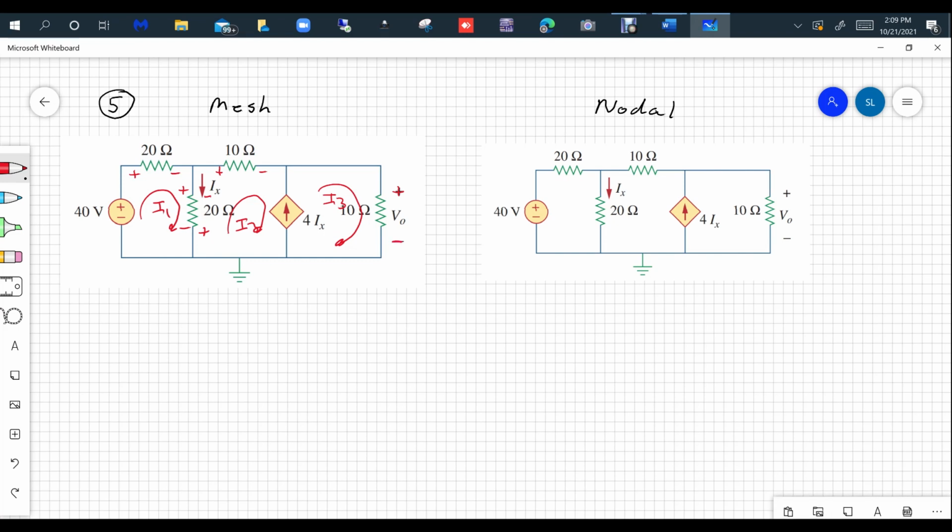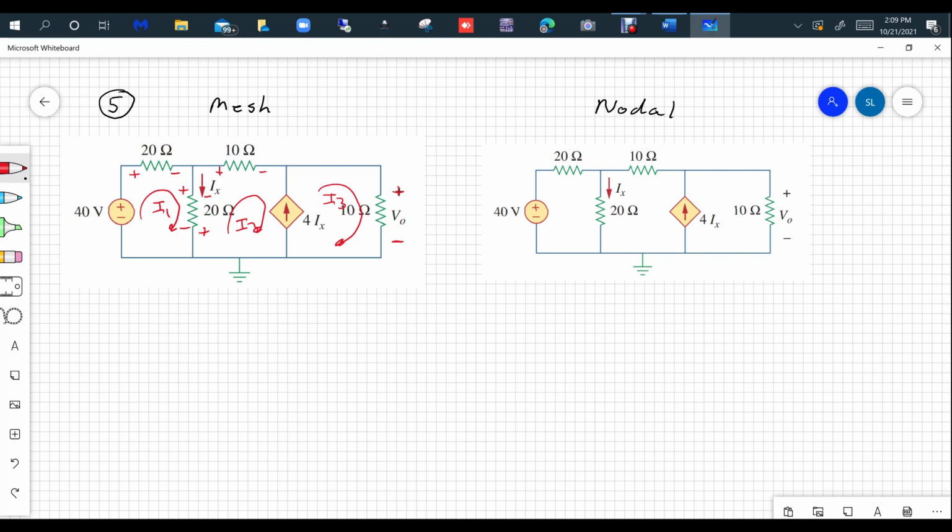which is how the author is defining VO. It's in the correct direction in this case. So I3 matches the correct direction. If it didn't, I'd just not assume it clockwise, and I'd use that technique. And just keep in mind when you're done that the author had a different polarity assigned to VO, which could be right, depending on what I3 comes out to be. If I3 comes out to be a negative number, you assumed the wrong direction. But in any event, the purpose of this particular lecture is to show you that that's the way that I would assign clockwise loop currents.